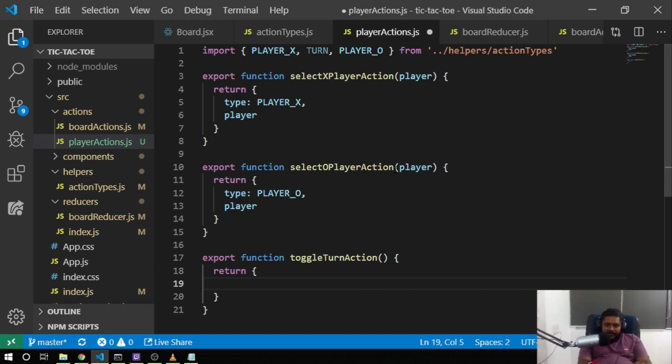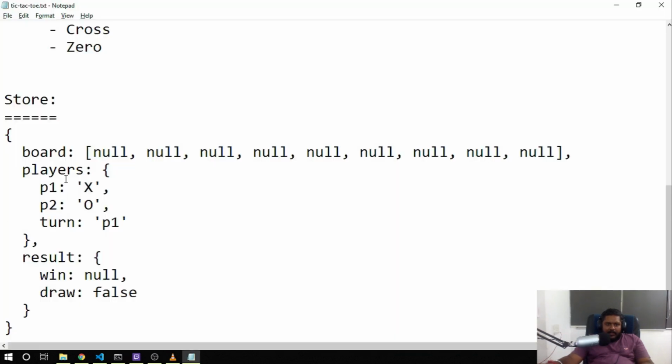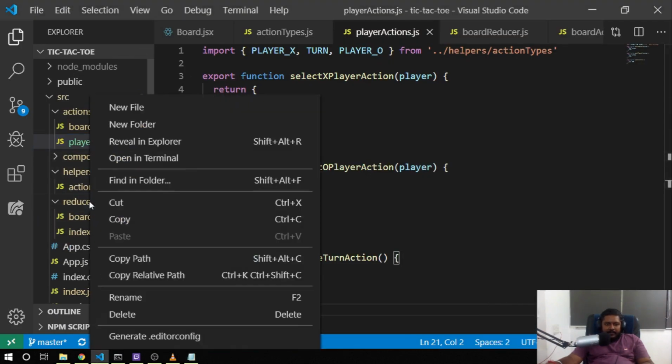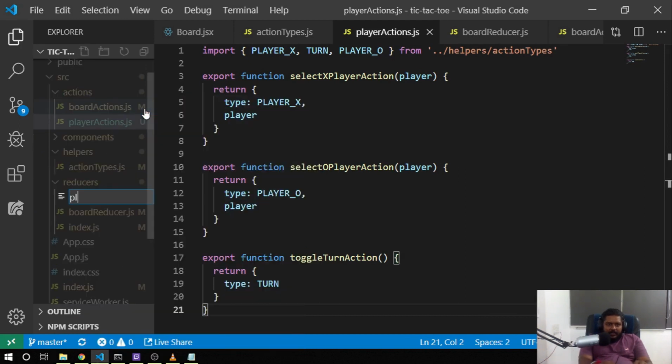We can go for a not operation or something like that, and then just toggle the turn. So type turn. All right, I think these three are enough, and yeah, this is what we want.